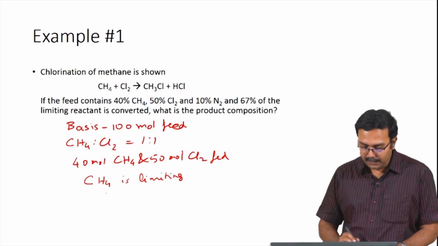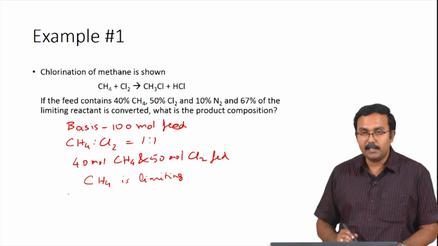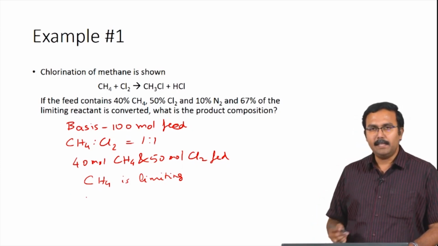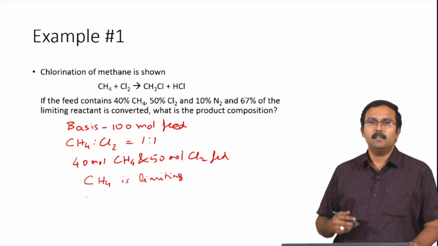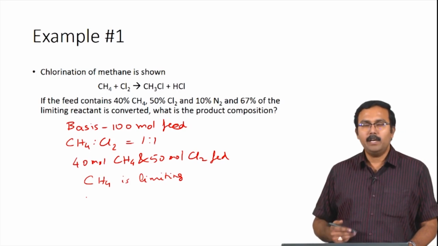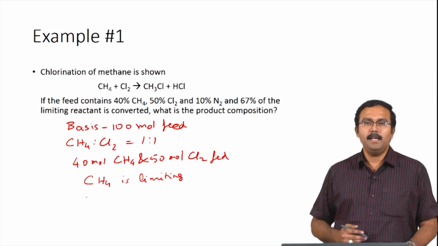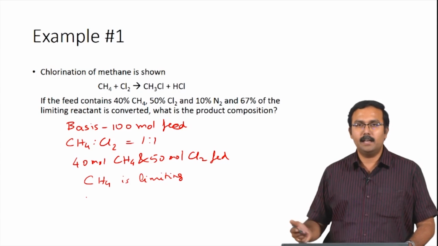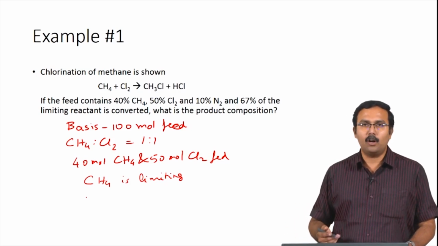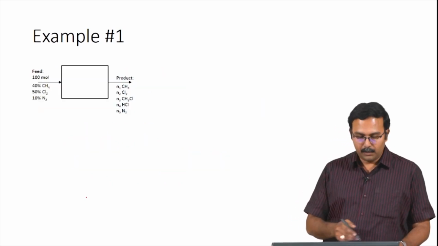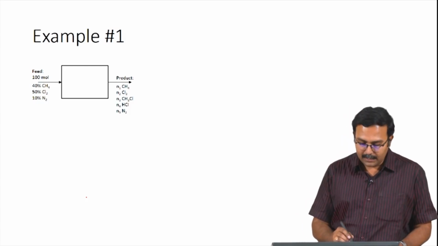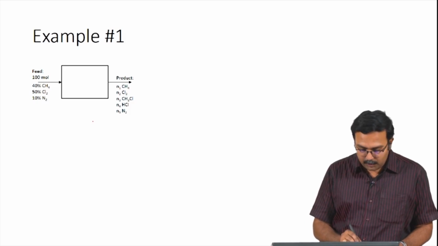So, we will have to write balance equations. Let us try to write the balance equation for the total mass and for the components. Now that we have identified methane as the limiting reactant, we can write balance equations. If we were to write the total balance equation, we would not be able to get much information, as we would have a lot of unknowns in that equation. So, instead we can start with the component balances and try to solve those equations independently. This particular diagram represents the process which we are looking at. Let us write the mass balances for each of the components.